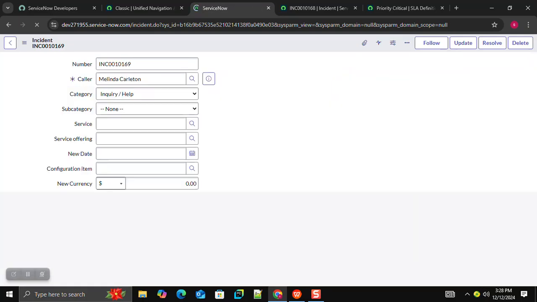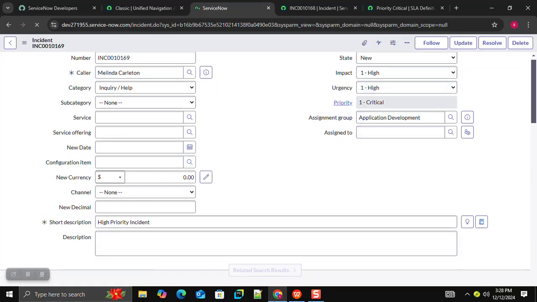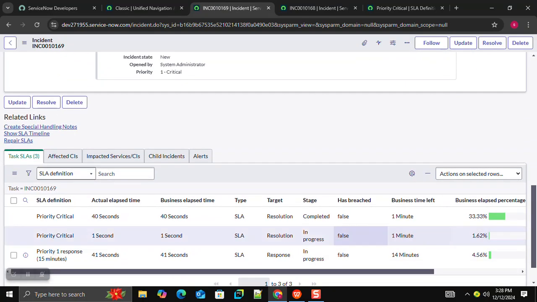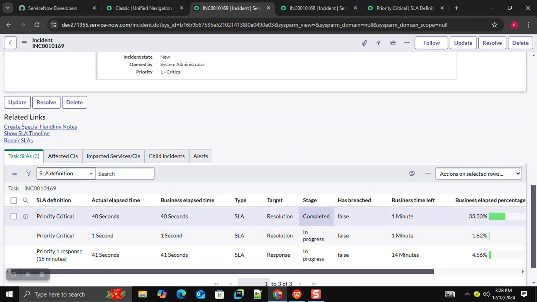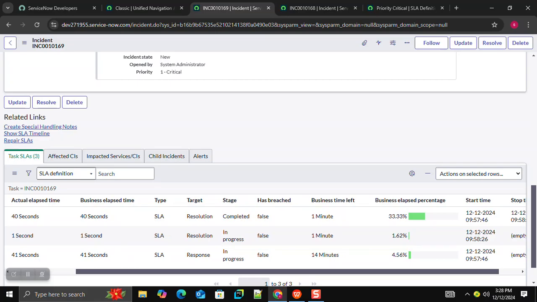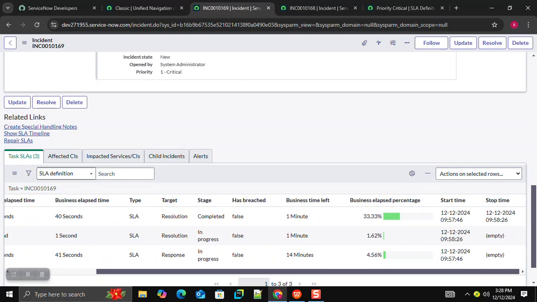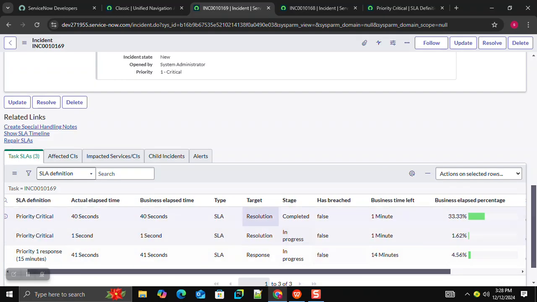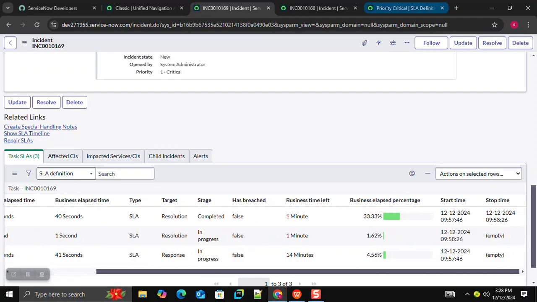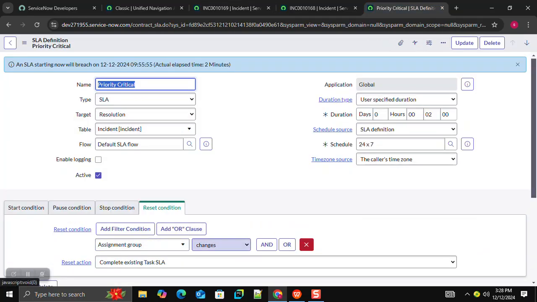Once you save it, the previous one will be marked as completed. Then it is starting with the new one, this one. The priority critical was completed because we have set the reset condition as group. Whenever the group changes, then mark existing task SLA should be completed. This is the thing it is getting, right?